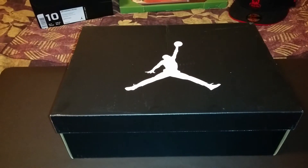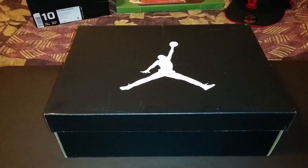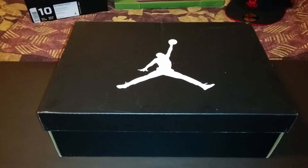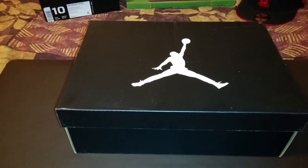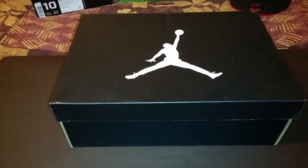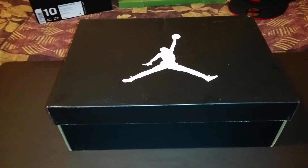A lot of people have been waiting for this colorway. It was first introduced in 1987 — you might have saw a glimpse of it in 1986 — and it was released again in 2008, and now it's 2014. I actually ordered these from Champs on June the 7th at 8 a.m., got them in Thursday, which was the 12th. So I'm excited for you all to see this, and this colorway is extremely nice in my opinion. So let's check it out.